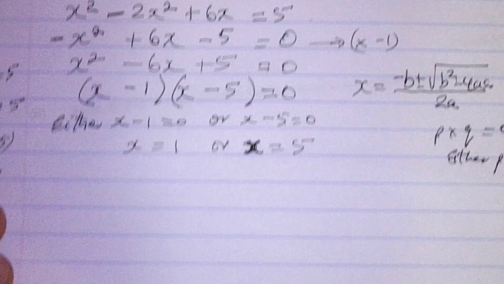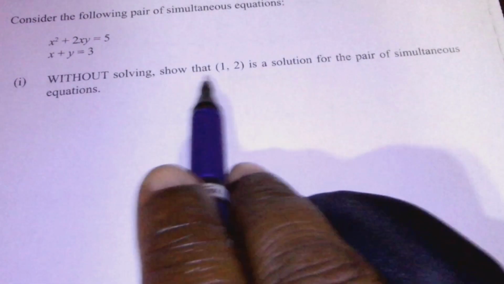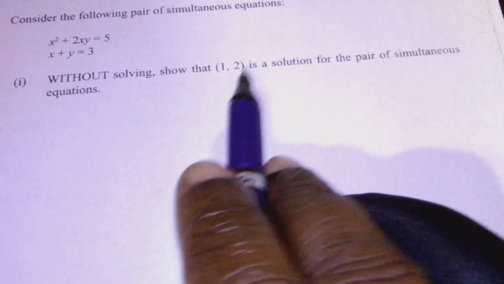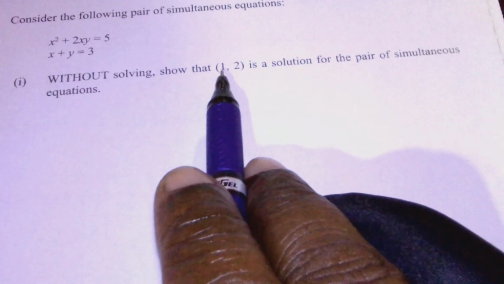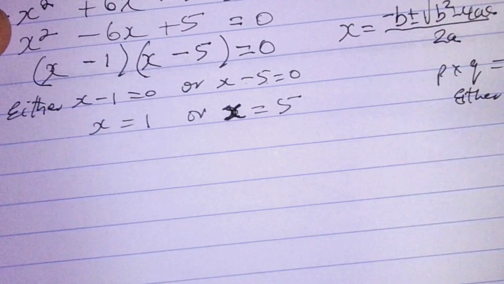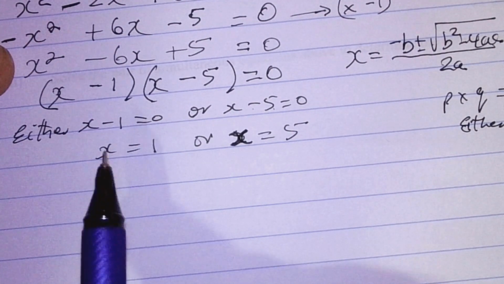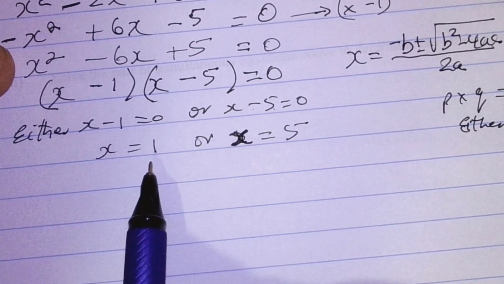But remember, for the original equations, we were asked to do what? It says here, without solving, show that the ordered pair 1, 2 is a solution. Meaning when x is 1, y is 2 for both of these equations. So check it out. When x is 1, we know what the answer is going to be, 2, because that was given to us to check. And we found out when x is 1, y is indeed 2. So it's the other solution that they want us to find.